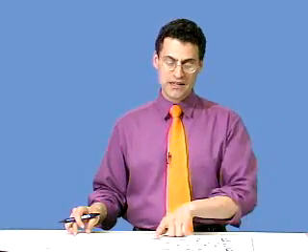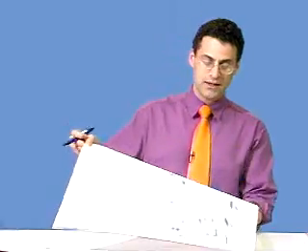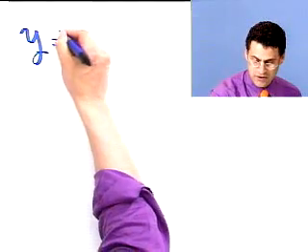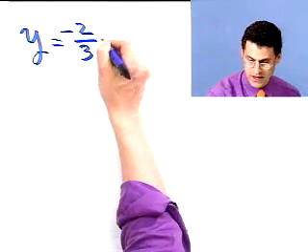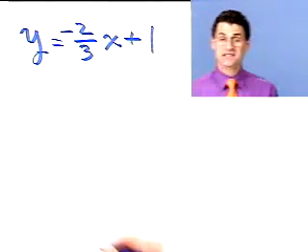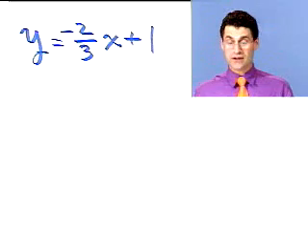Okay, so there you can see if you just have the slope and the y-intercept, you can immediately give the equation of the line. Let me show you that, in fact, this goes the other way. Suppose someone tells us that y equals -2/3x plus 1 and asks us to graph it. How would you graph this?